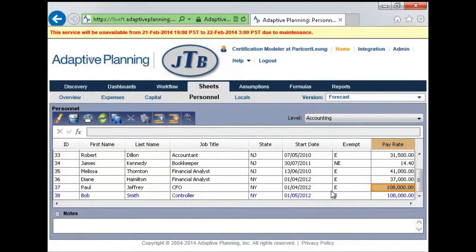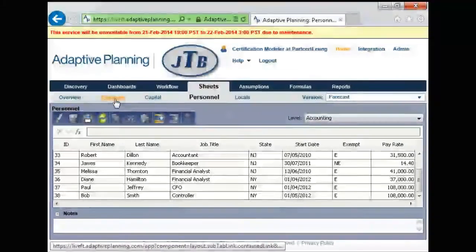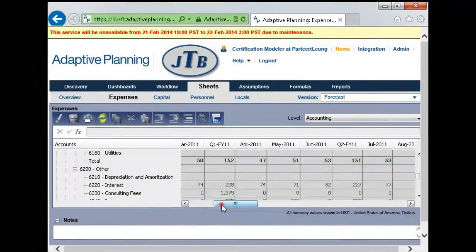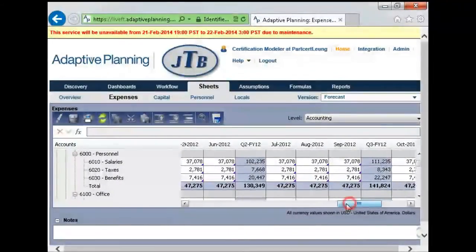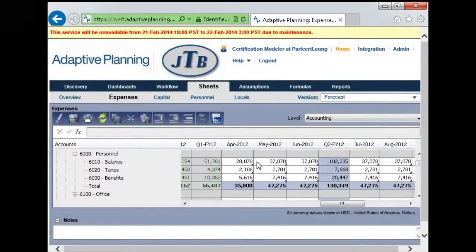For the purpose of this particular example, I'm just going to pay the same amount just to demonstrate my point about numbers. So I added an employee here, and I'm going to save this. Does anybody remember the numbers that we're looking at from the previous expenses? Anybody? 28,000. Right, it's 28,000. So let's see if our numbers have changed ever since. My main number now is 37,078. So my April still stayed the same. Just because I added an employee doesn't mean that all my numbers are all of a sudden going to add up. Because I specifically said the person is starting on May 1st. So my April number should never have to change because that person hasn't started in April.